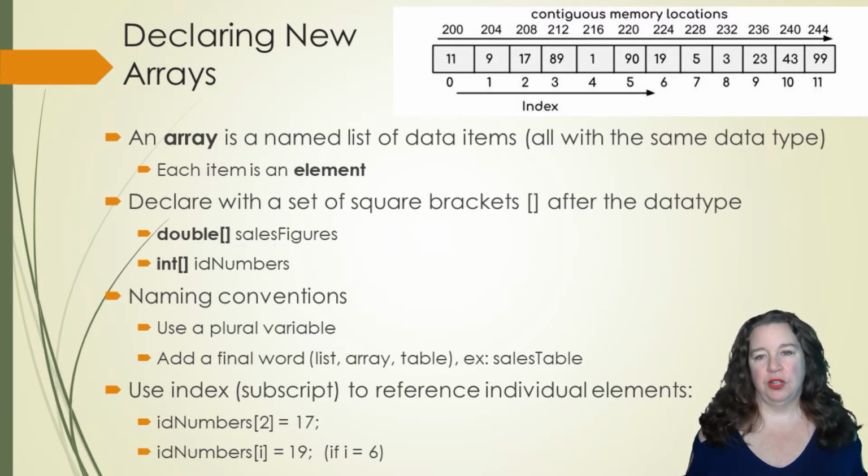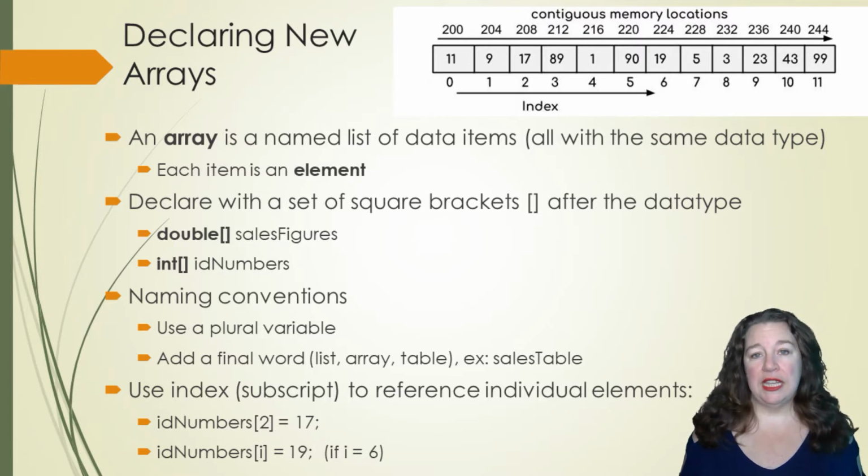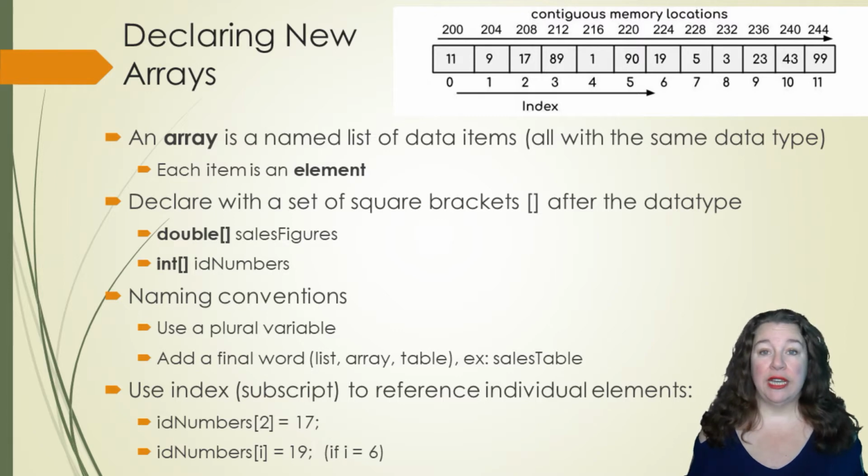They actually refer to contiguous memory locations, which means that when you store them in your computer's memory, they all store together in a list, and then we can count them based on what data type they are as to how much space they are using. So it's a really easy way to say, I want the 5th item in a list. We use arrays for this.